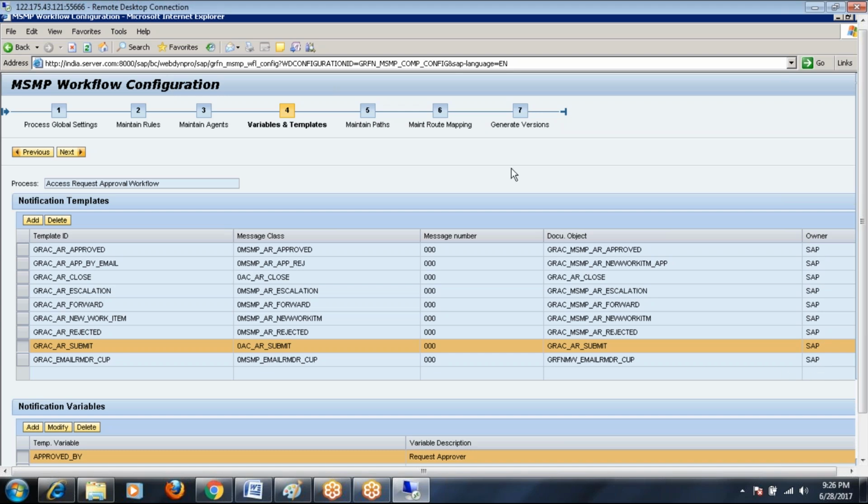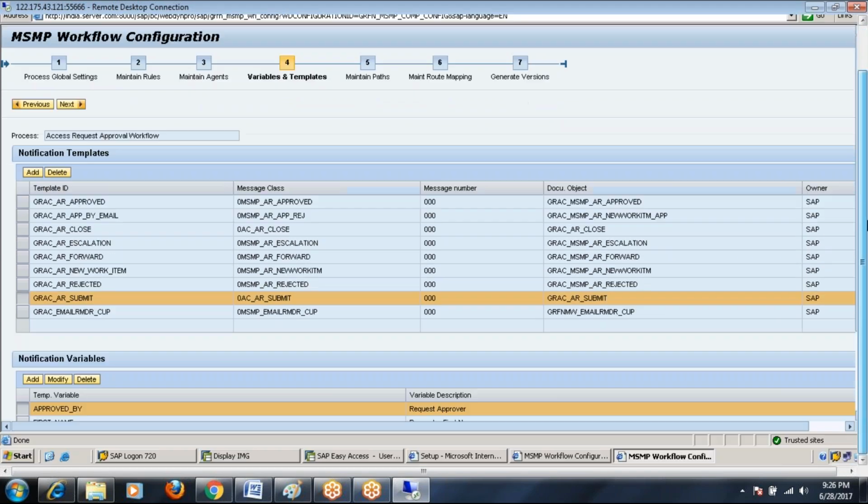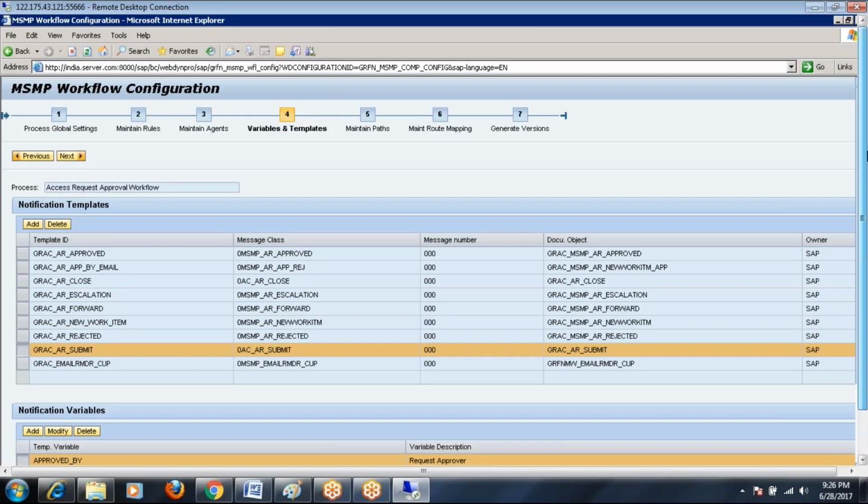The mail format is also a standard format given by SAP. If you want to customize the mail content, then we need to customize that. If you don't want to customize it, you can go ahead with whatever templates are available here as standard.